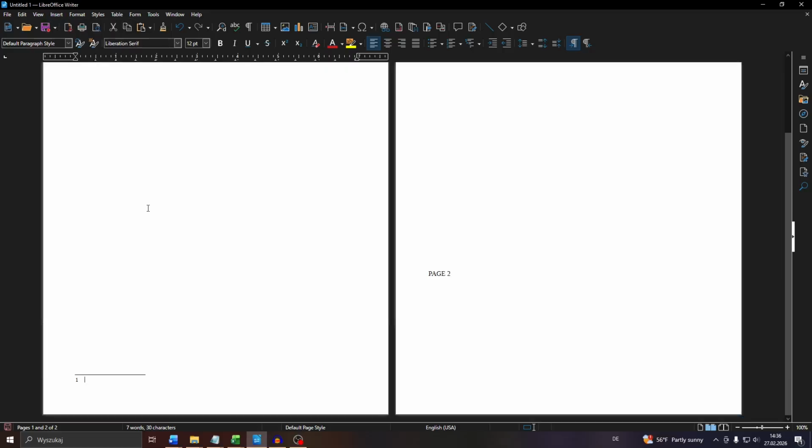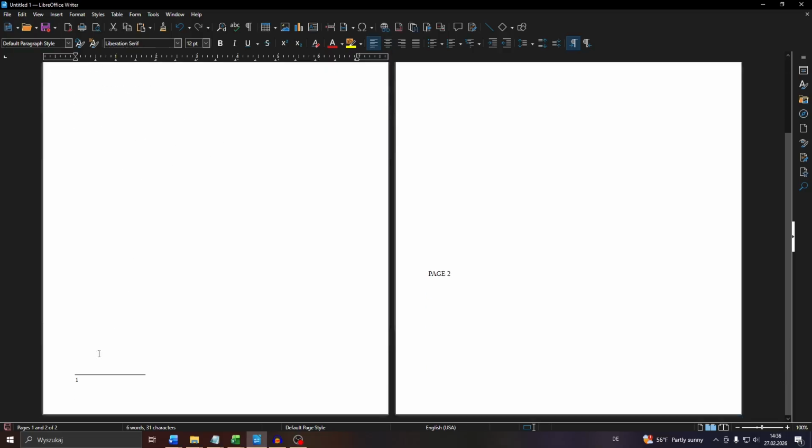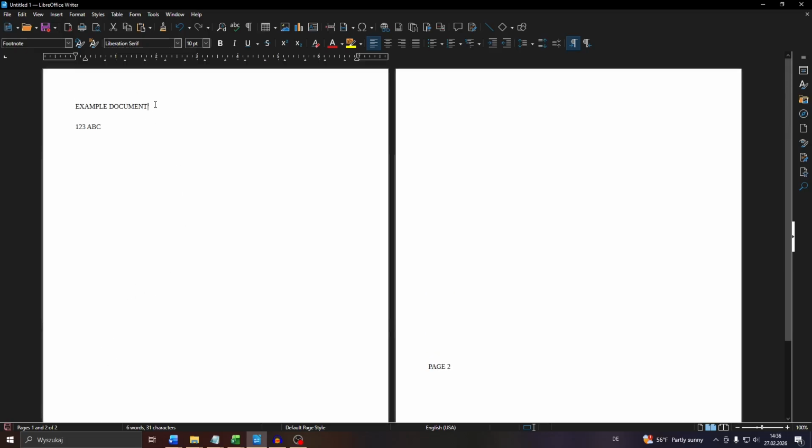Now, as you can see, there's also the Insert Footnote button here at the top, so you can use that one as well. And that is going to add a footnote here to your text, as well as here the footer where you can position the source, for example, for the given footnote.